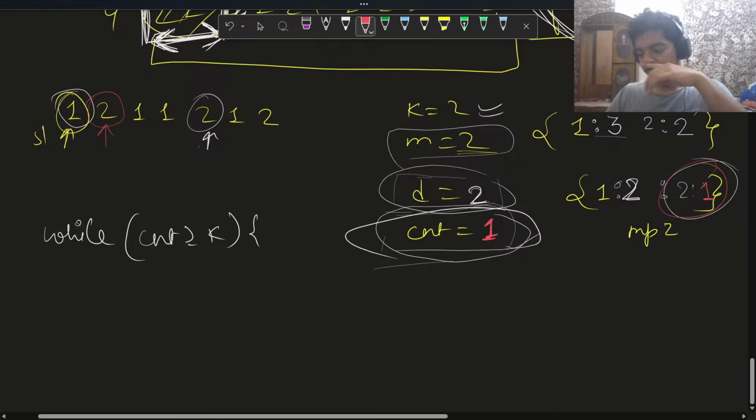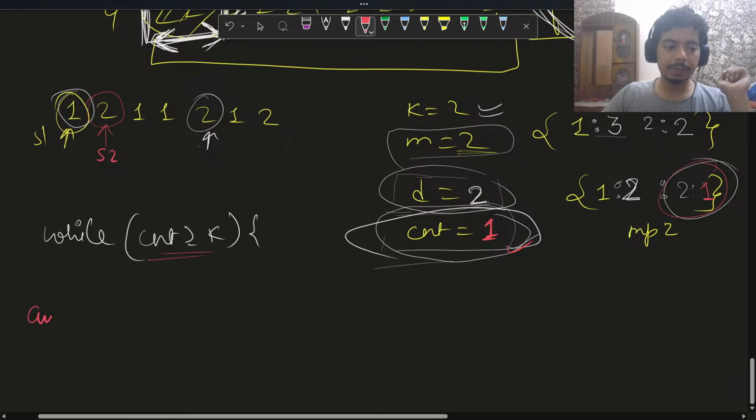Now if your count gets to 1, you got that point where the window is not valid till here. Is this clear till here? Now this is decreased, so this will break out. Your start 2 is here and start 1 is here.